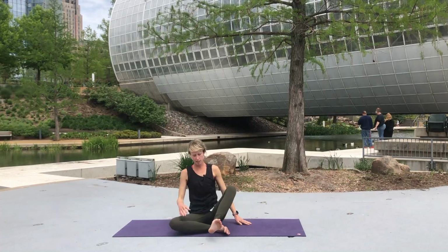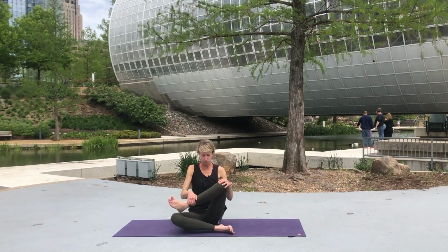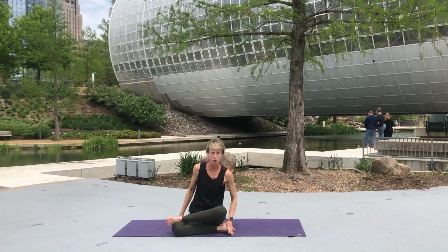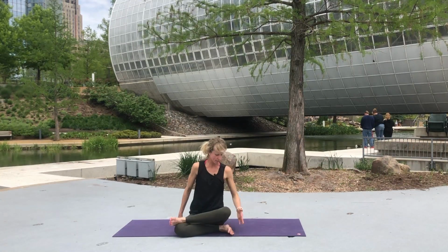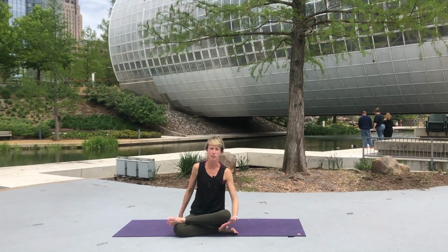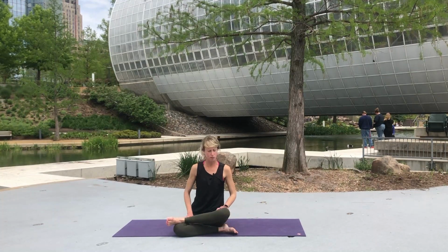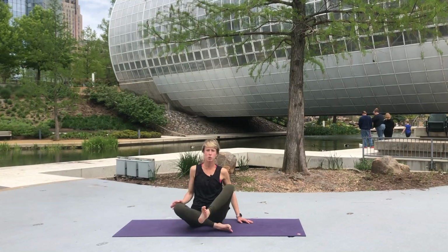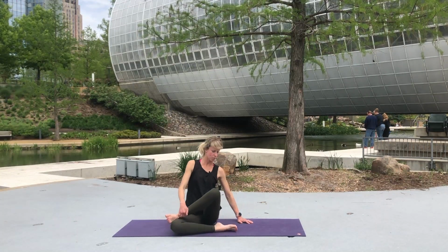So essentially, I'm gonna make a box with my legs, flex out through the feet, and then try to stack shin on top of shin, ankle by knee. So you might have a lot of lift here, that's just fine. If you're at home, you can slide a block under, or if you're like, that's not good for my hips, just go ahead and take your comfortable seat. Good, so we'll be here a little bit.